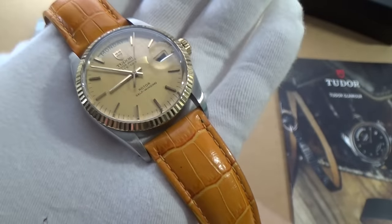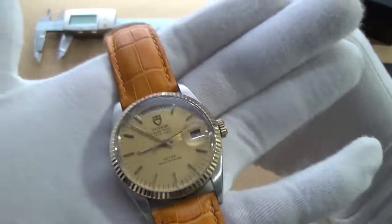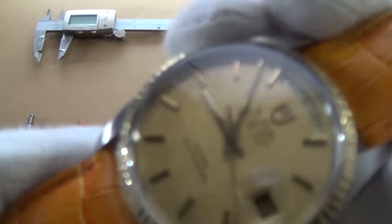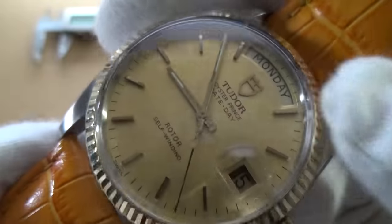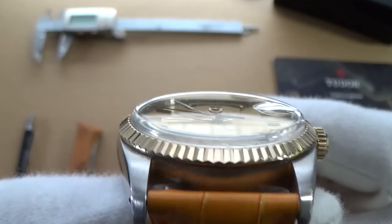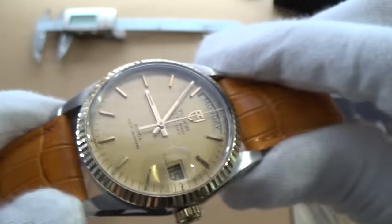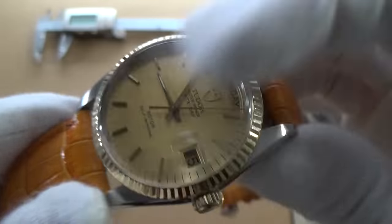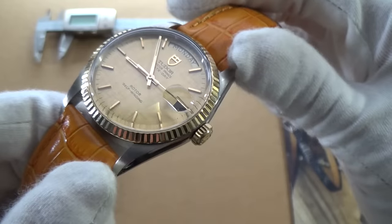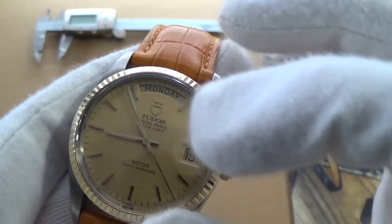It's definitely a fun watch. It's a dress watch and I think on a strap it's quite elegant. The beautiful linen dial — let's just zoom in again — and the acrylic crystal on top is original and in really good nick. There are some tiny little scratches as you'll see, which are of its day. I could have it replaced with sapphire I guess, but I really want to keep its original features. The movement is the ETA 2834-2 with the Day Date complication.